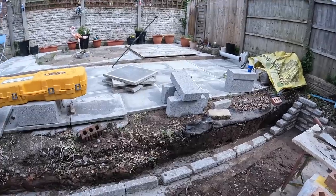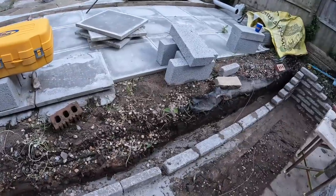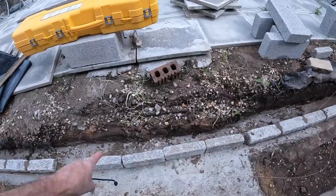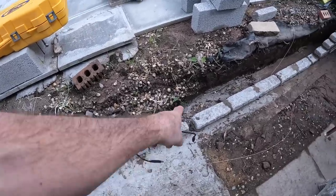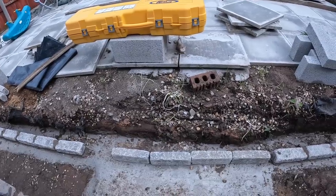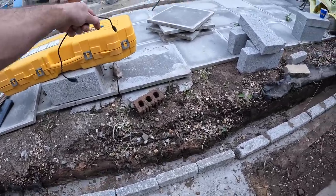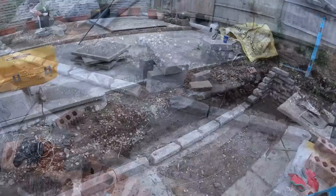So, yeah, get cracking. Probably by the time he's run three in across there, he can run block work across there, because none of that's seen inside the steps. Steps return there. They're going to be 1290, I think, wide, to allow for overhang on the flags. It's going to be a third step into the garden. It'll all make sense as we're going along anyway. So we'll catch you in a bit.